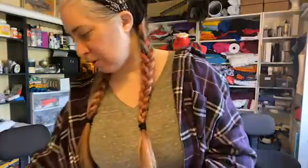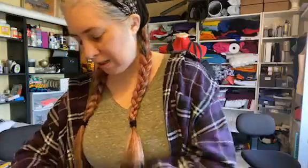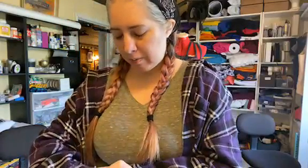Well, thank y'all so much for joining me. I am going to have to run. So hemming will be another day. I'll hem it on Friday and then it will be done. And yeah, so thank you so much for hanging out.